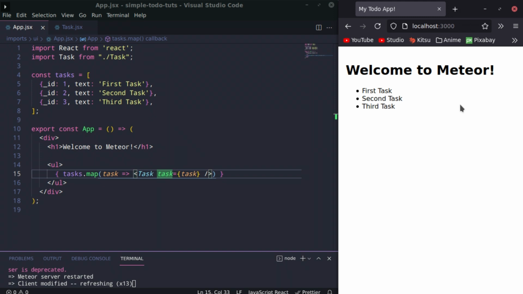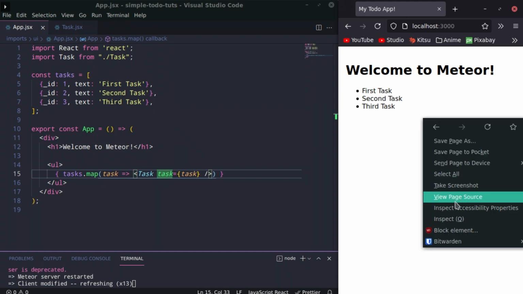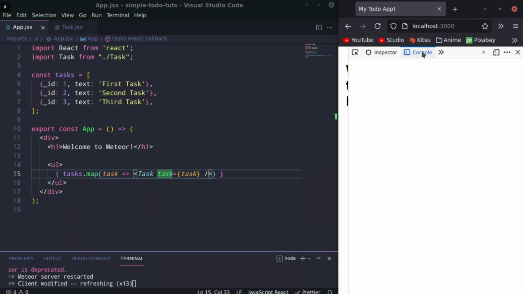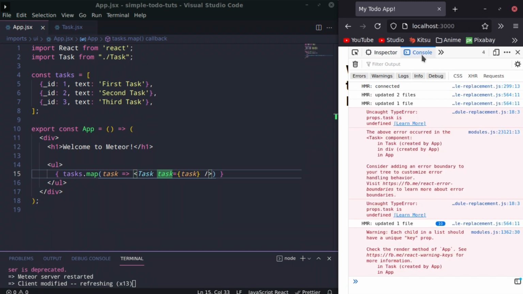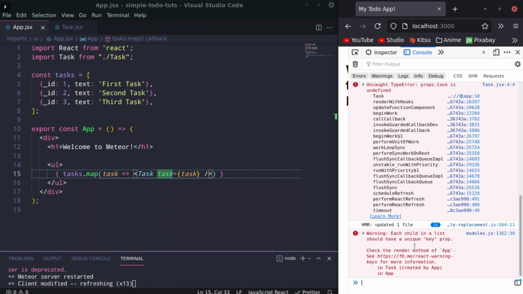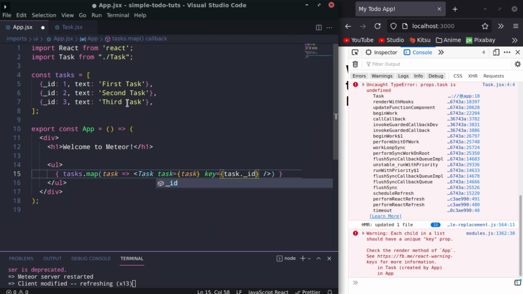But you will notice that if you were to open up the console, so you click here and just say inspect, and go to console, you will get an error, or a warning instead. And this just means that if we go here, we need to add a key. Because if we want to access this task here again, we will need to give it a key so we know which task we want to access again. So we can do that by just saying key is equal to, and here we can just pass in task._id. So we're accessing this underscore ID and making that this key.